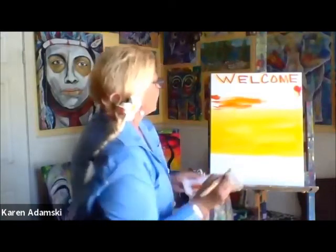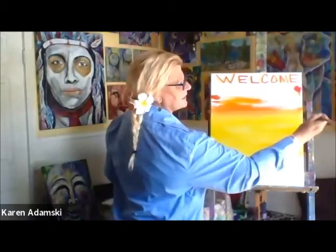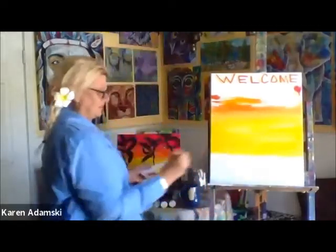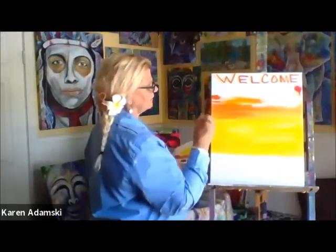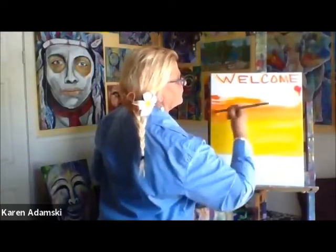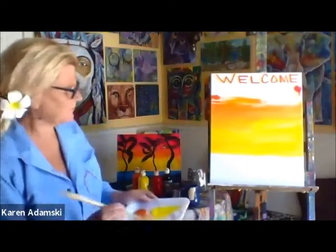I'm gonna dip into my orange here and start merging. So as my yellow is still a little bit wet, I am going to take advantage of that and pull some of this orange into that yellow and mix them while they're on the canvas, basically. And again, they don't have to be all super, super stacked. What happens if I come down here and I don't do it over there? That's okay. It doesn't have to be all perfect like that. I'm just gonna leave it like that.